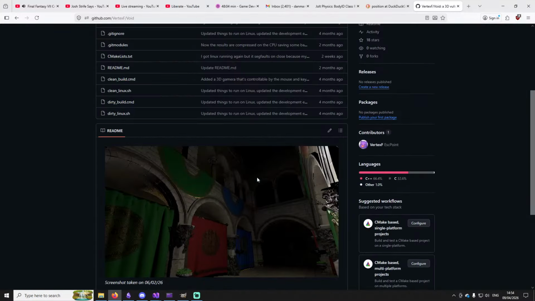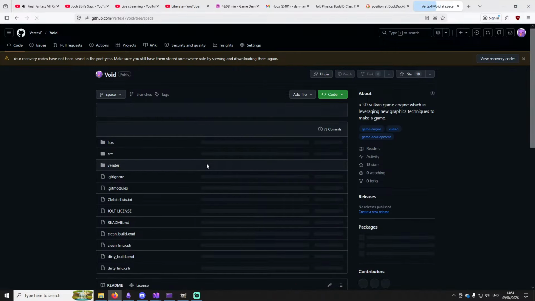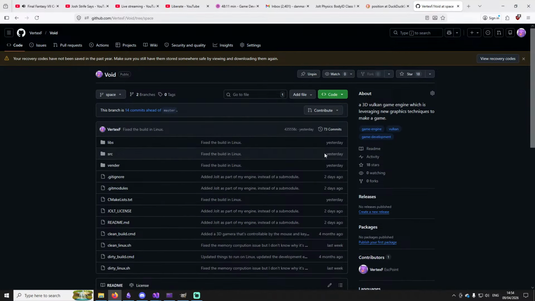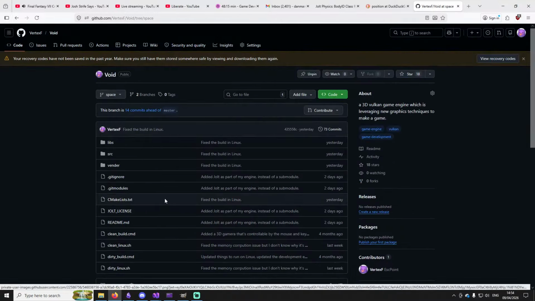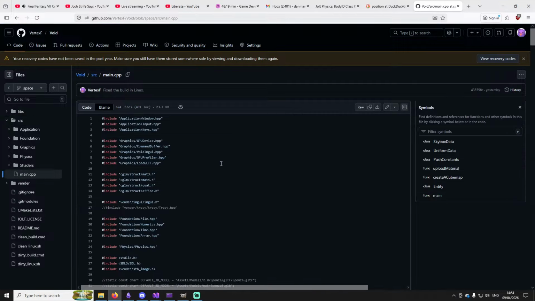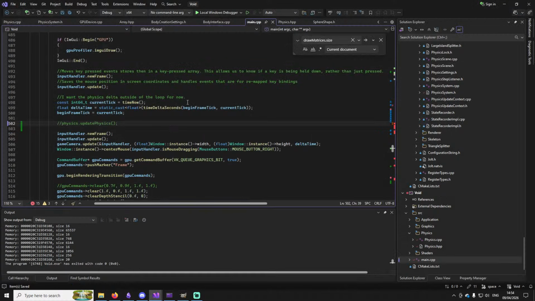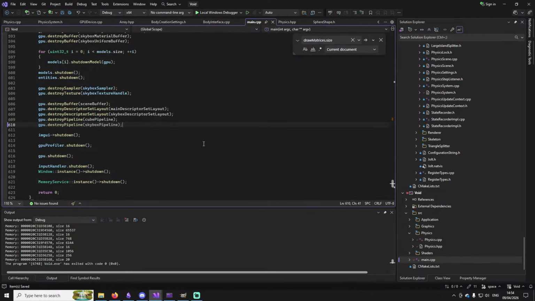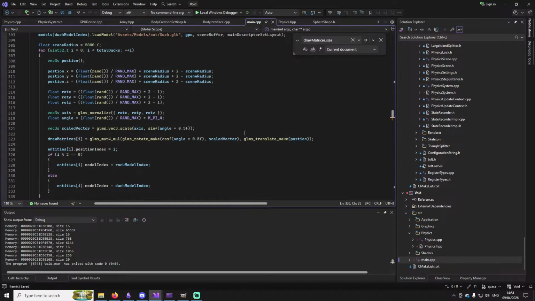It should be linked in the description. I'm currently on the space branch, so any changes you're going to be seeing are going to be updated in the space branch. Yeah, so we're just going to grab this. This is called manual merging. Right, okay, so we should be back to a sane baseline.